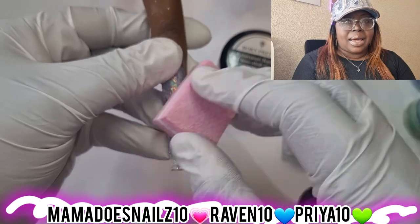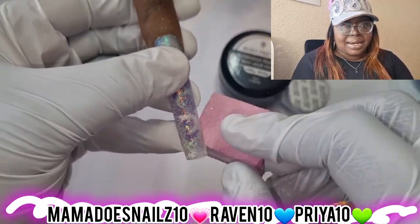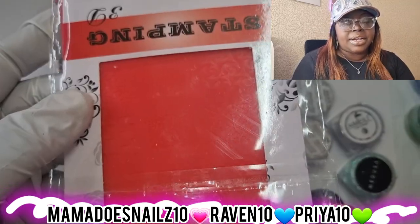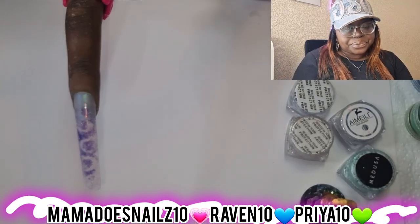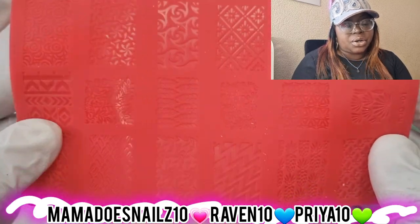Now, when I got the nail out of the lamp, I didn't top coat or anything. I just buffed the surface lightly. I didn't use the rough side of the buffer, just the smoother side, and that's just to get a nice surface. So now on top of that surface, I did use the extension gel in Milky White.